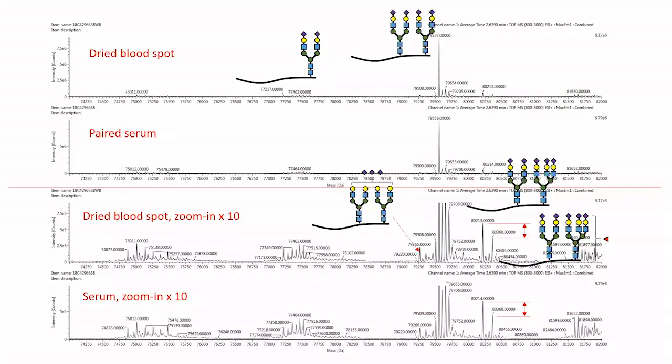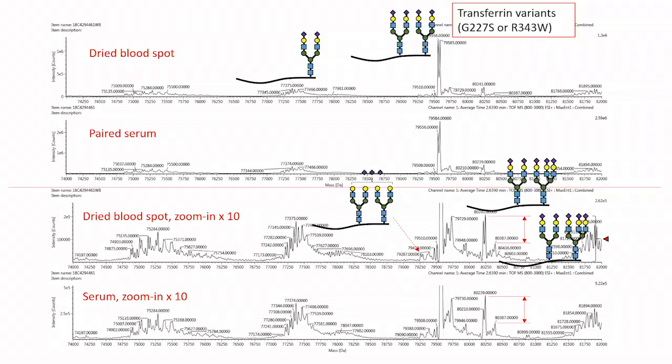Okay, so we've compared the glycoforms obtained from the dried blood spot as well as the paired serum. The pattern is more or less quite similar. And again, we can identify most of the dominant species, including the trisialo form and the tetrasialo form. And if we compare the relative ratio between the pentasialo form and the fucosylated species, we can see that it is more or less quite similar in the dried blood spot as well as in the serum samples.